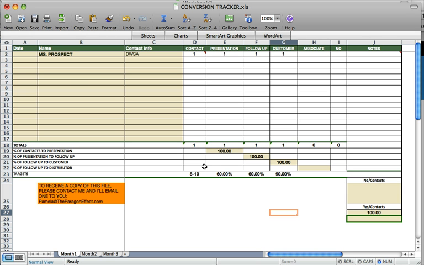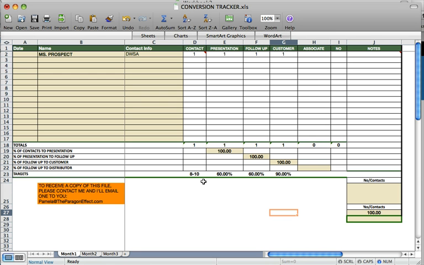Now let's talk a little bit about some baseline numbers that you want to be targeting. Okay, we recommend at a very, very minimum level, you're talking to 8 to 10 people a week. Now I know some pretty high achieving individuals in this industry. They're generating a lot of leads online. They're talking to 8 to 10 people a day. At a very minimum, you should be talking to 8 to 10 per week.